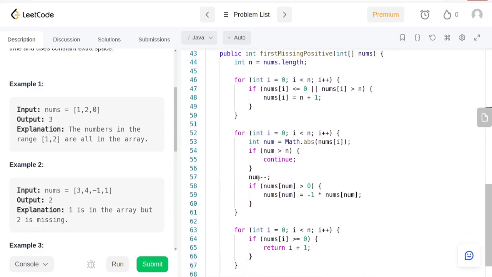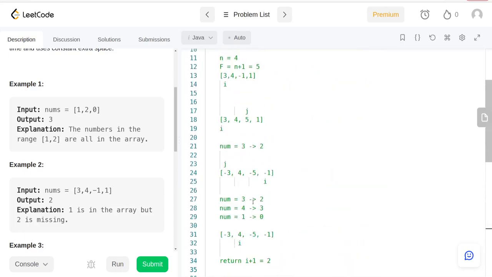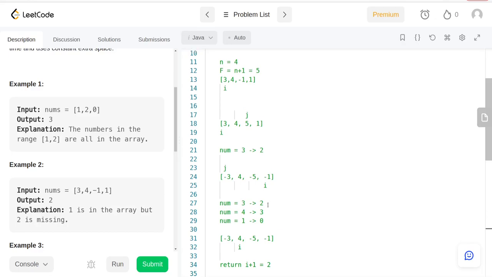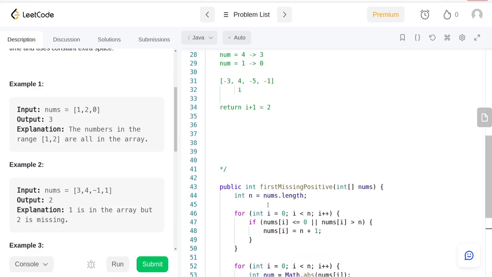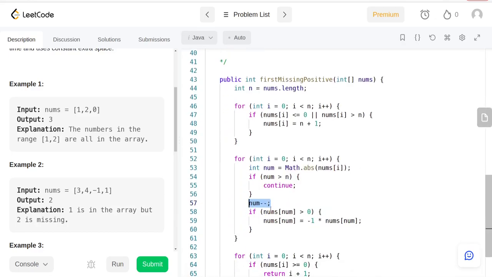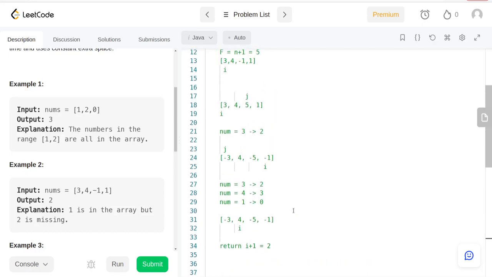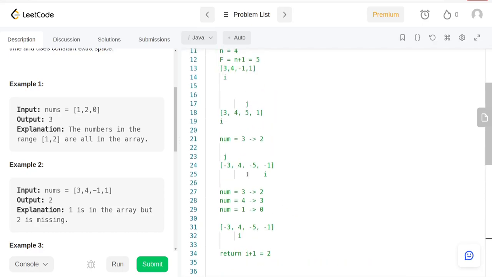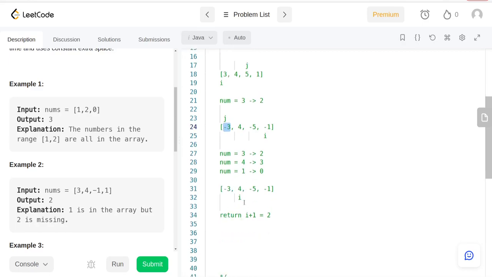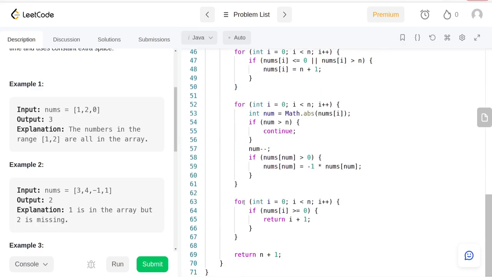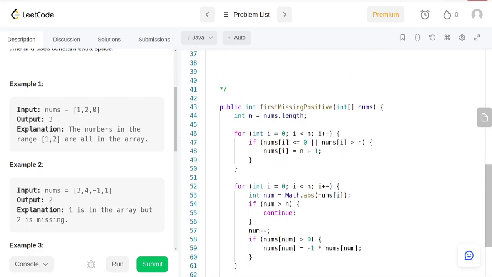So if it is of interest, decrement it because we want it to be corrected to the 0th index. If it is greater than 0, because we don't want to be making it negative again if we already are saying that we have processed it.